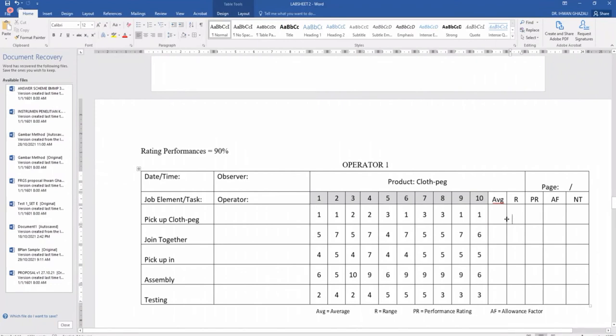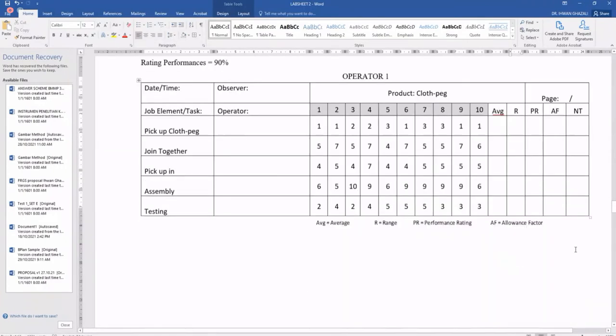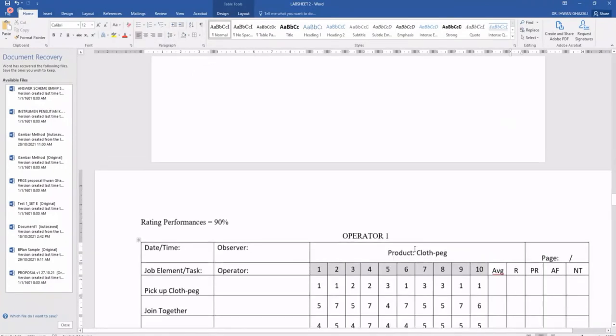If possible, you can put detailed calculation, not only Excel. That is much better. Yeah, and then you can put PR performance rating there. Yeah, and then EF and NT and so forth. Yeah, in this book also you can calculate. You can see the material.